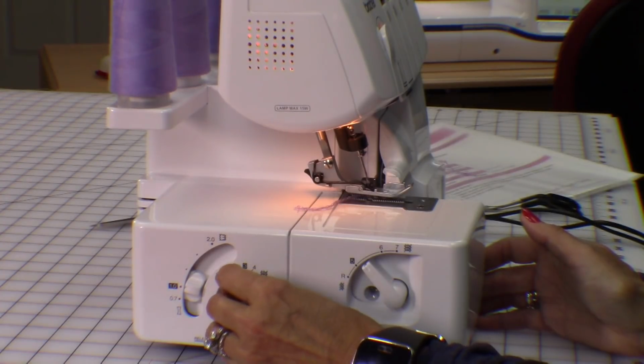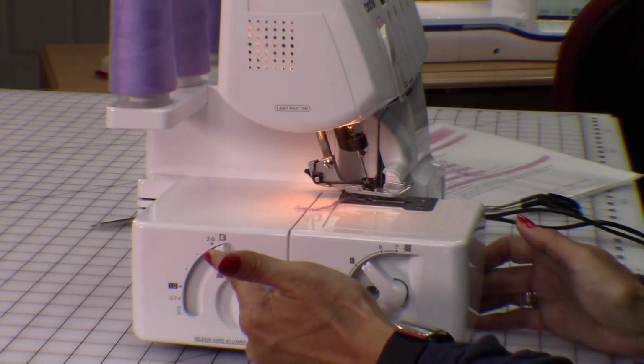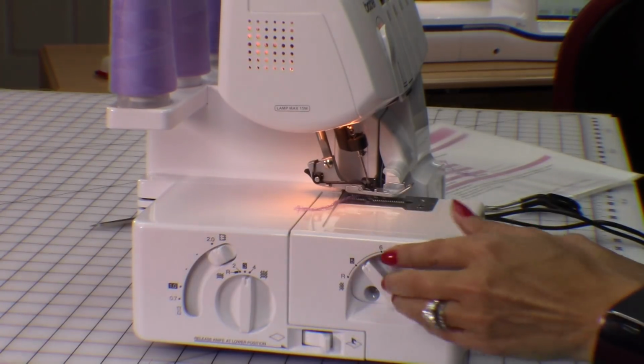So I'm going to change the stitch length. Let's go with a 4.0, a little bit higher because I want a lot of gathering. And I'm going to change the differential feed to a 2.0, which is the highest setting.